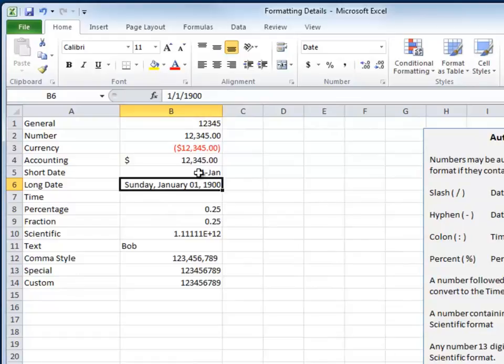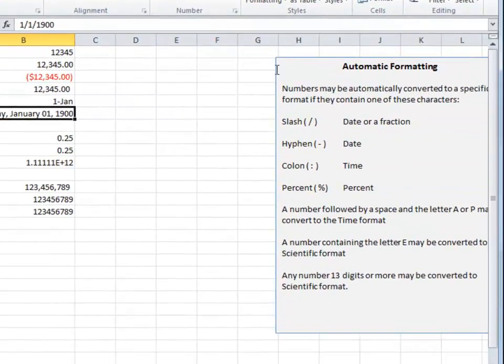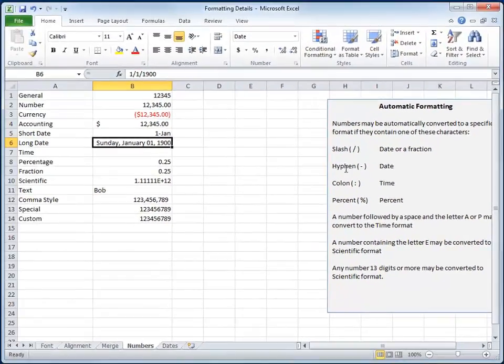Now in both scenarios, for the short date and the long date, all I did was type numbers that were separated by slashes, and Excel interpreted those as dates, and it automatically formatted the cells as dates. I didn't ask it to do that. It just happens automatically. So what this tells us is that the slash is some kind of an indication to Excel that I'm trying to type in a date, and then it performs an automatic format. And over here in this gray box, I've listed a couple other things that Excel will look at and say, I'm going to automatically format with that.